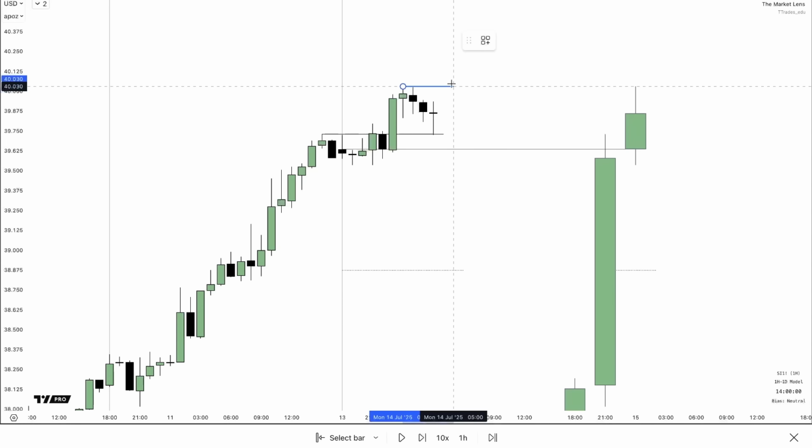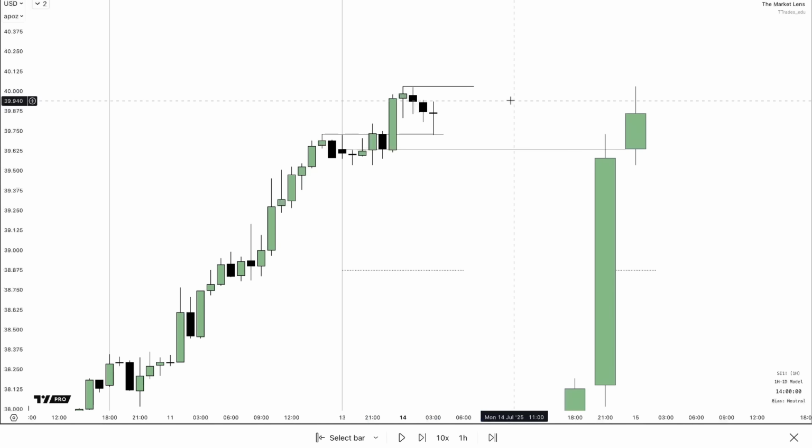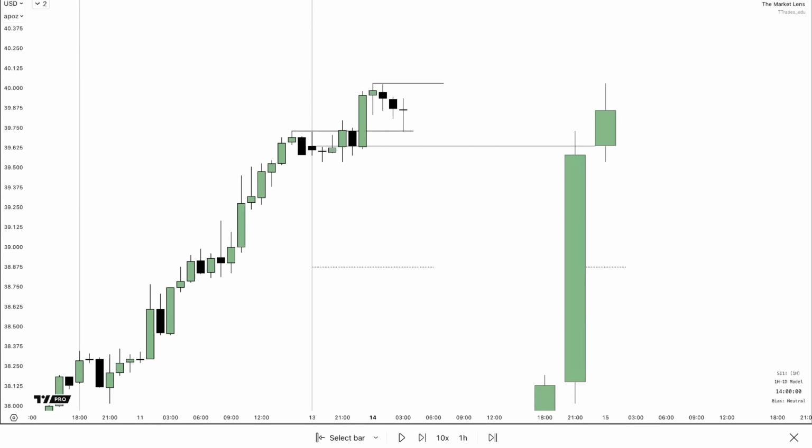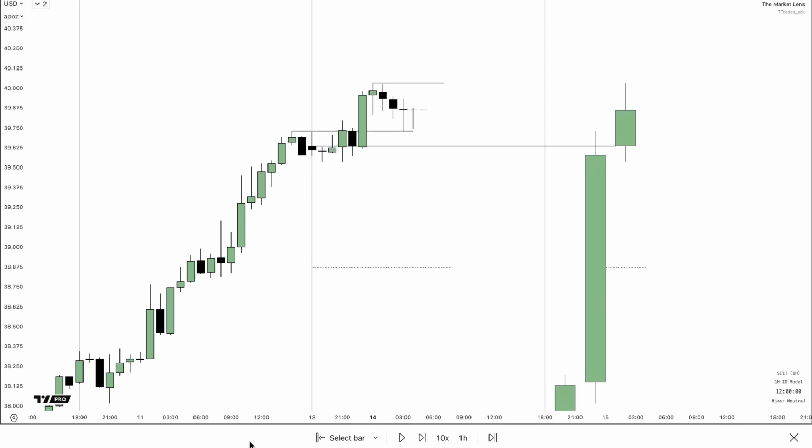A new high put in. Now, one thing to be considerate of is how far do we have until the next day, right? Because if we get too late into this day, we're not really expecting it to expand too much, right? So really we want to see this high day form early New York or before New York, so then New York can expand. Let's see what happens.